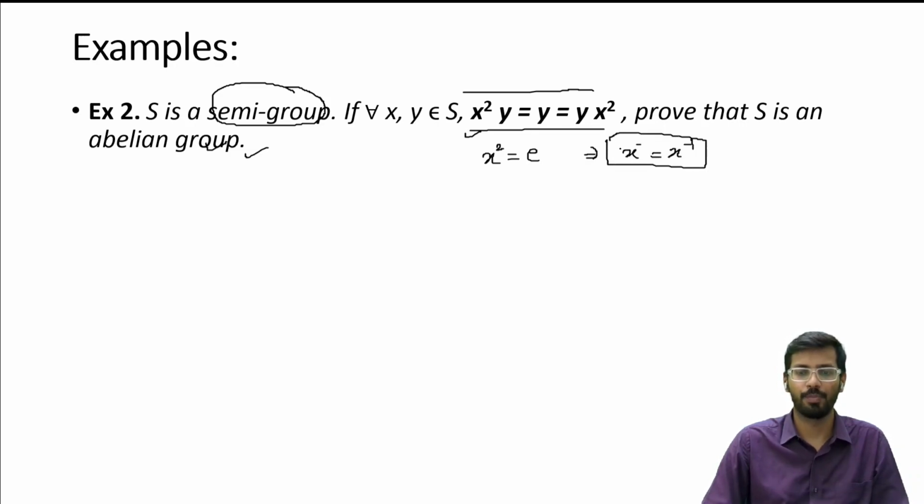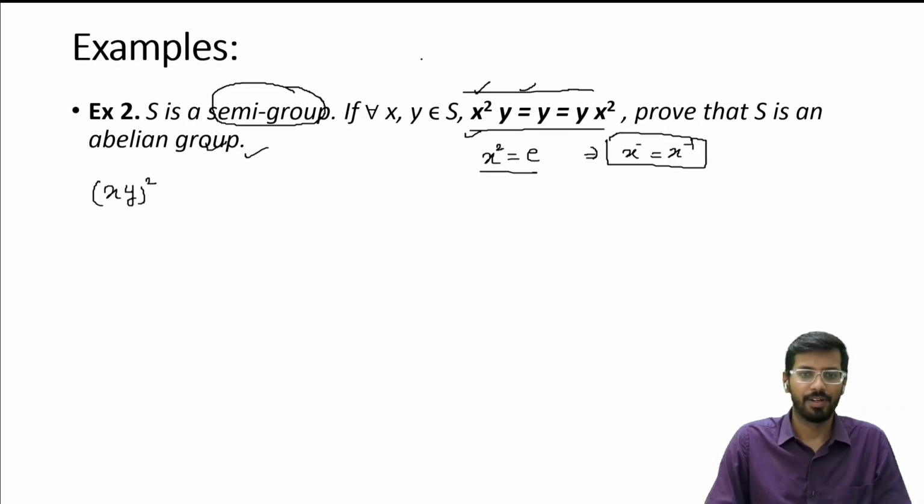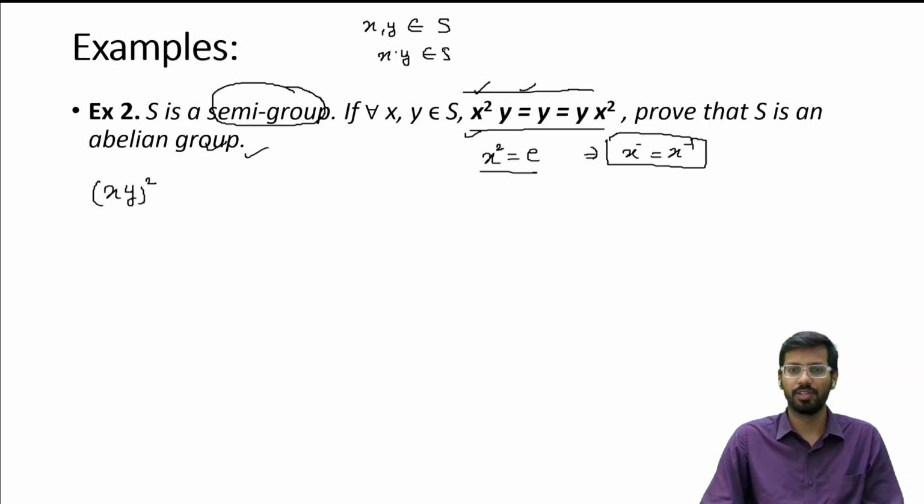It means in this semi group every element is the inverse of itself. Okay, because here there is no particular x and y, any random x and y is an element of this semi group, so we can take x, y, or z also, and the property will still be satisfied. So each element of this semi group is inverse of itself. So we will use this property, and now from this we will take, suppose x is x y whole square. Okay, from this, if we take two elements x and y belonging to this semi group S, then x dot y should also belong to this semi group S, because here the semi group is given.